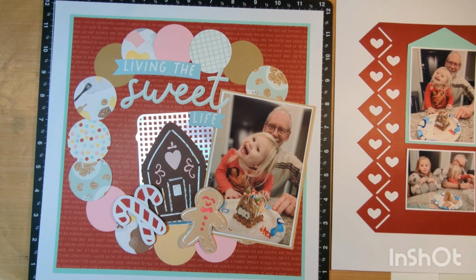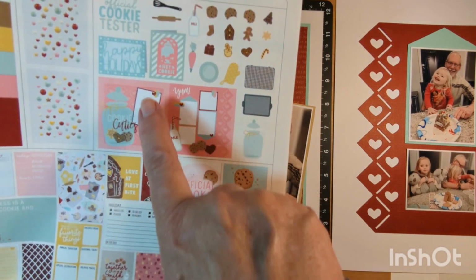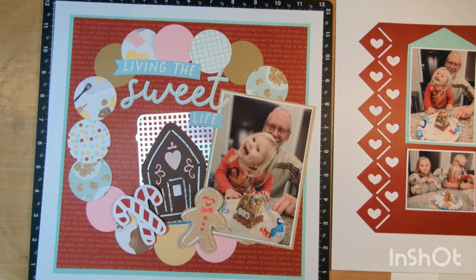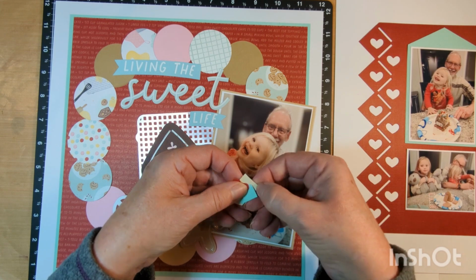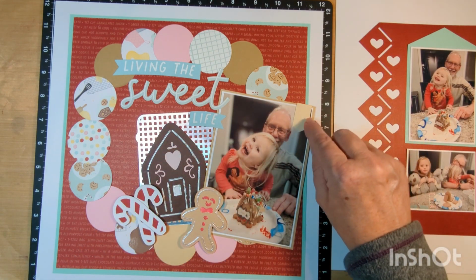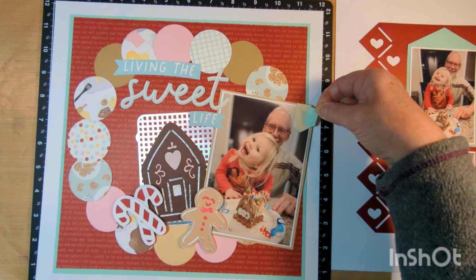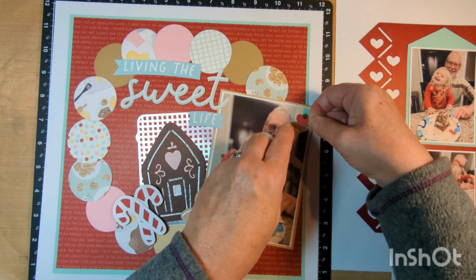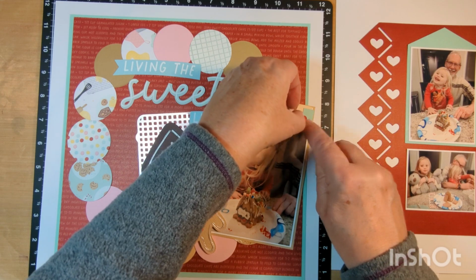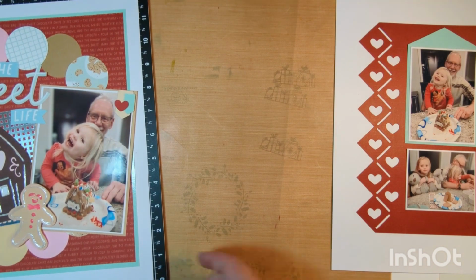Now, if I look at the digital inspiration piece again, you see it had these little flags here on the pictures. So I did cut those out, and I'm going to adhere them on the pictures. So this one had like this little yellow one. And don't worry, it's not going to cover up Granddad's face. And then the glacier color on top of there, and then a little heart, which of course brings in the hearts from that other page, and of course the feeling of the hearts and the love.